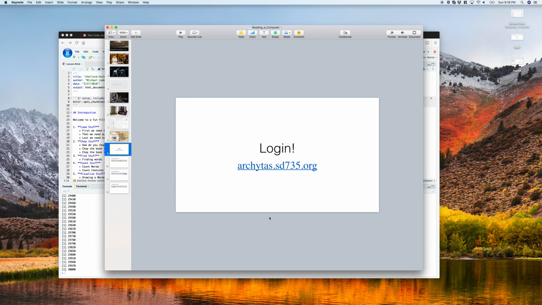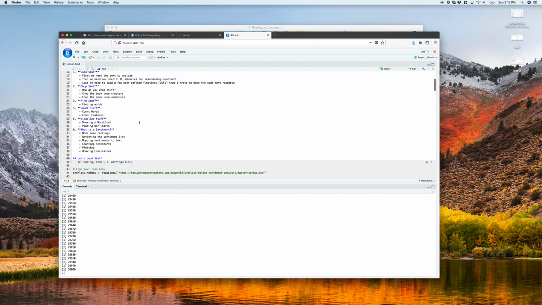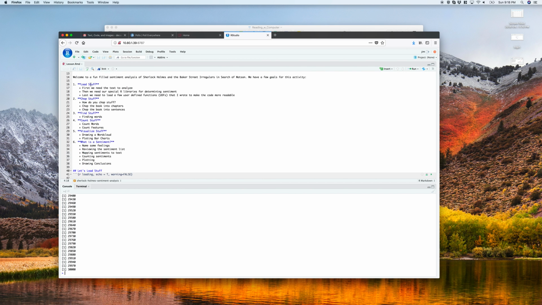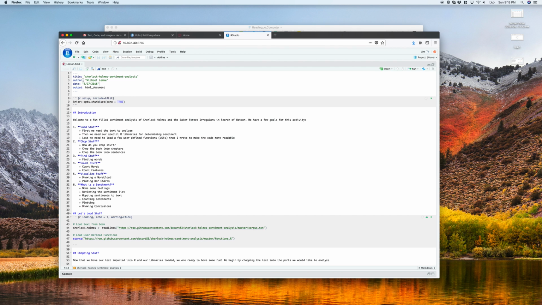Then everyone would log in, which would bring us back over to here. We'll give the students a brief introduction to the environment. Essentially, we can just click on this because we don't really need the console part. Each of these blocks of text is chunked together by these little run or play buttons, okay? So if anyone gets lost at any point in time, all you need to do is click the play button.